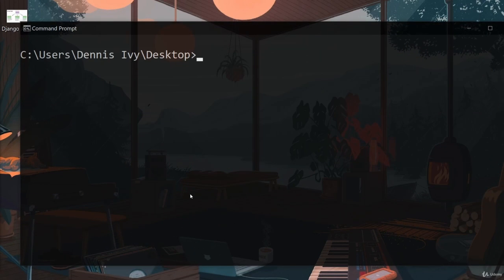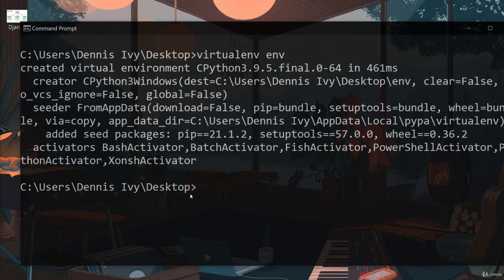So we'll clear this. And now that we have virtualenv, we can create our environment by doing virtualenv and then whatever we want to call our environment. I can just do cookies or whatever. It doesn't matter, so whatever you want to name it. In my case, I'm just going to call it env, just short for environment. You can name it whatever you want.